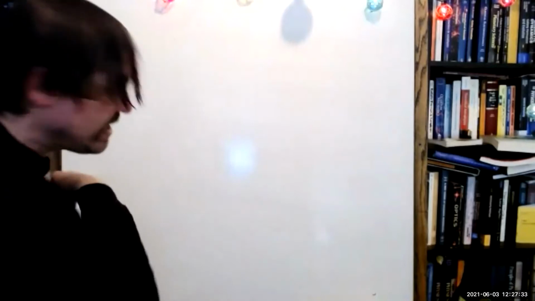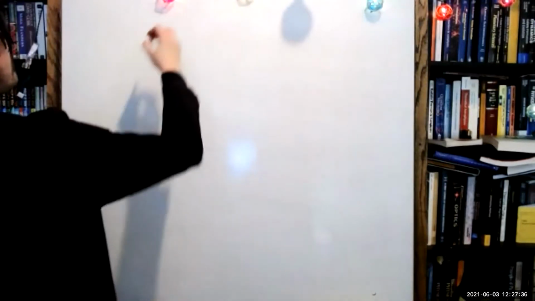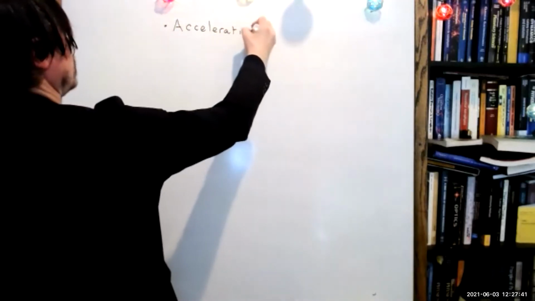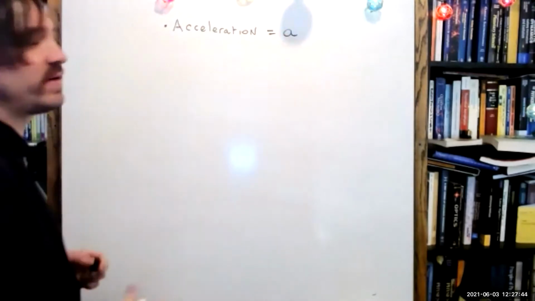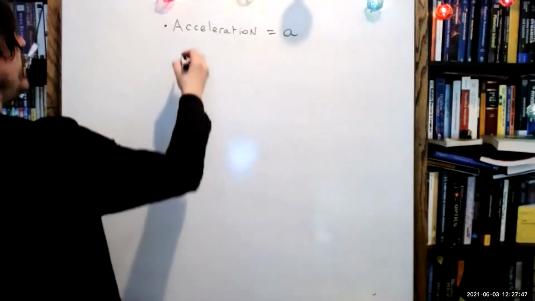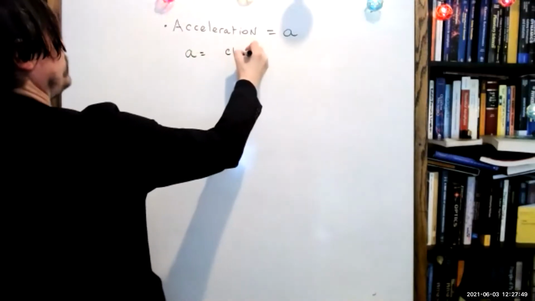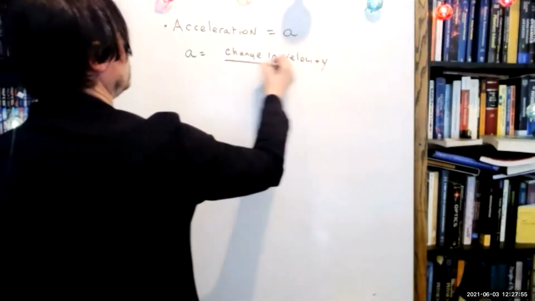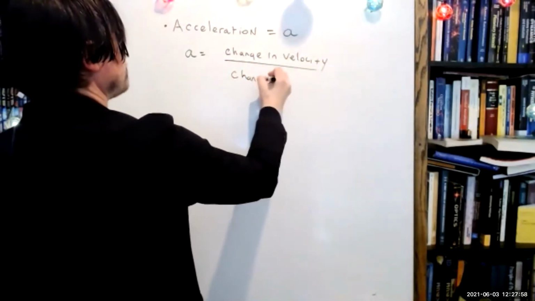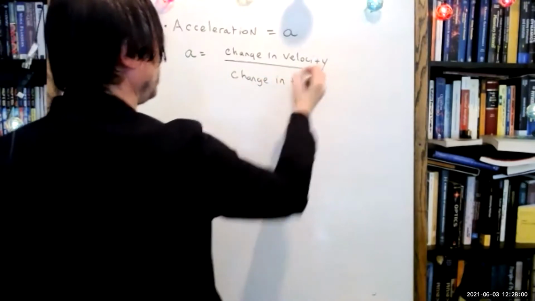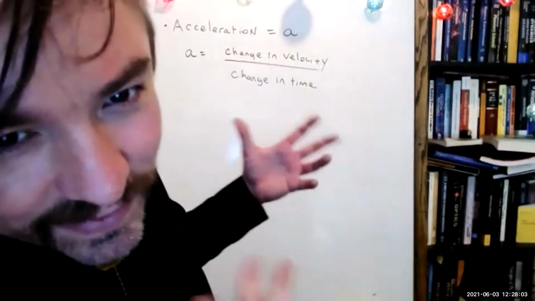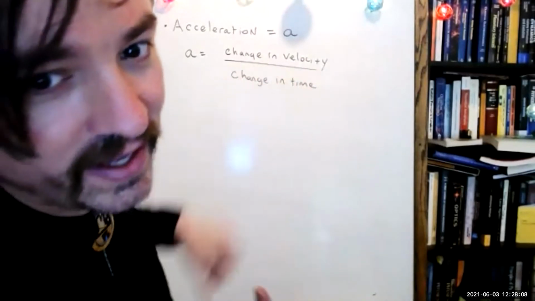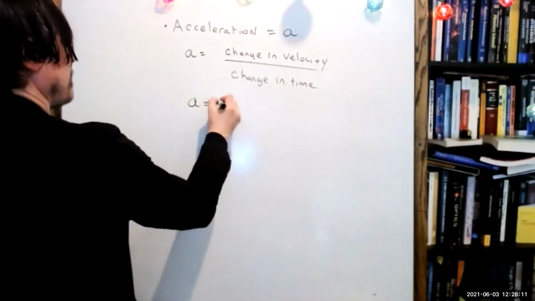Okay, let's have a discussion of acceleration. Usually we use a lowercase a for acceleration. And the definition of acceleration is a change in velocity divided by a change in time. On the other hand, since everything takes time to do, you can almost ignore the change in time part and just say a change in velocity. That's loosey-goosey, all right?